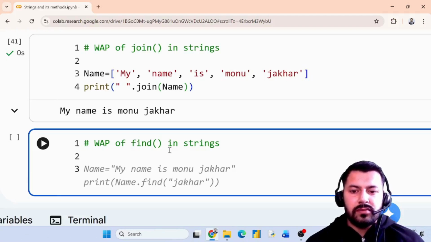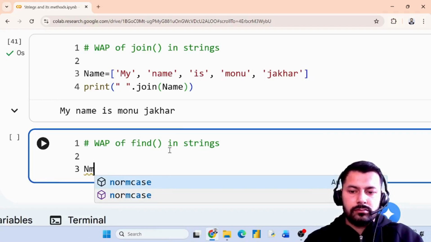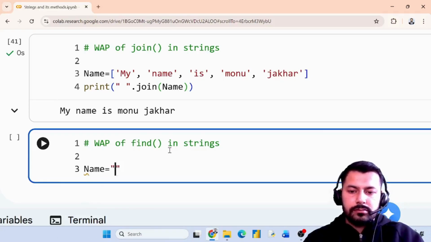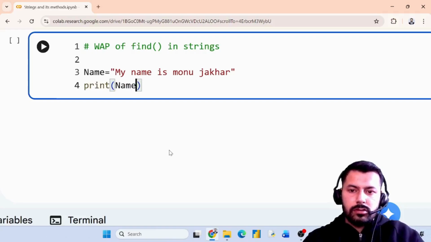But find works in such a way that whatever we write inside it, it will display at what place this particular word or alphabet is. Now let's understand by the example. Name, my name is Monu Jakhar, then print name dot find.